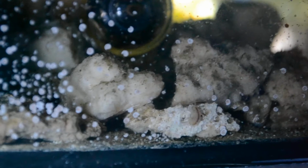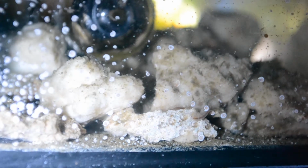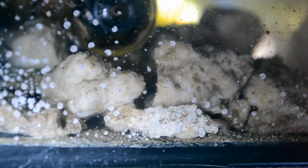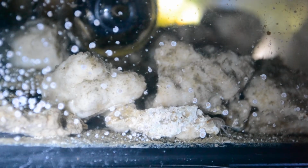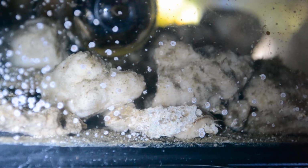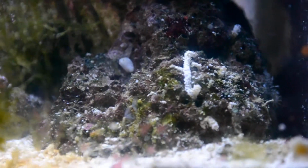Look at this. Hey there! Look at him, he's just sitting there. He's going all crazy. This is just amazing to look at. Definitely a really cool thing. I actually found these guys in my rock in my main tank, and I could see their heads sticking out of the holes on this rock right here. Let me just focus for you guys. On the rock right there, I could see some heads sticking out with a lot of tentacles coming out.